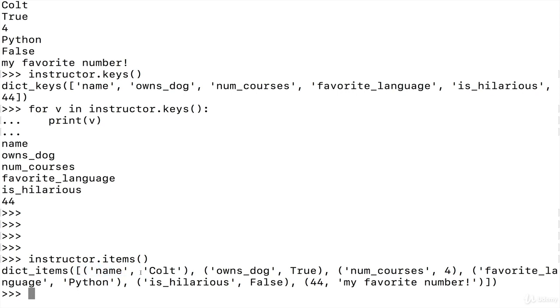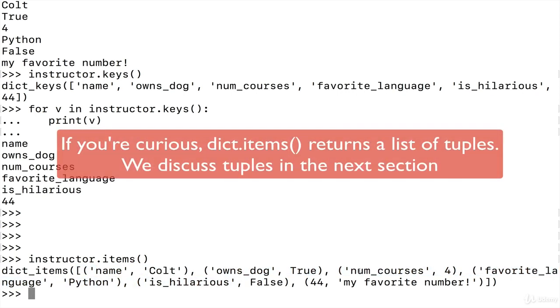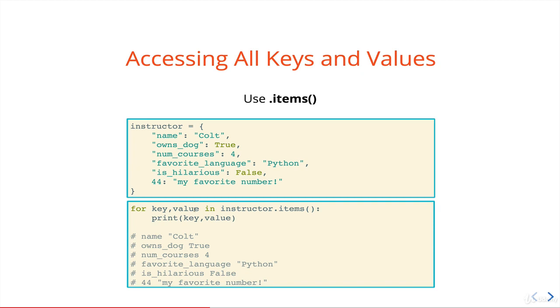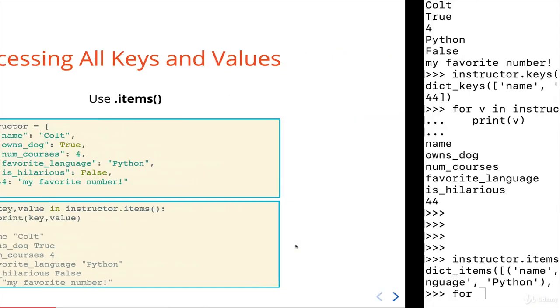And you can see here we end up with name and Colt. It doesn't really matter exactly what this is. We will talk about them, but you can see we end up with some structure that is loopable. So we just pass it in as a for loop, but the difference is we don't just have one piece of data. So it's not for v in instructor.keys or for value or for key. We need key and value. So what we can do is just write two variables here. Totally up to us what we want to call them, but the first one will be the key and the second one represents the value. So the name doesn't matter. And then we have access to both of them inside the loop.